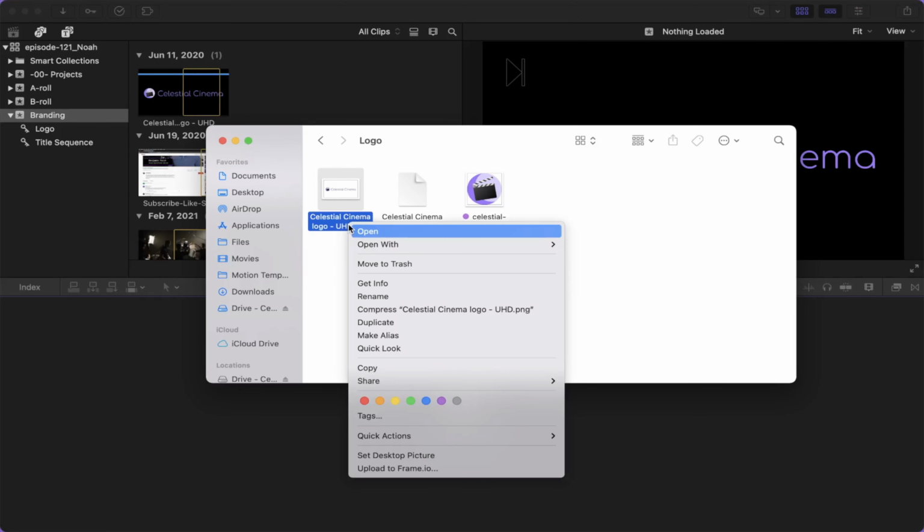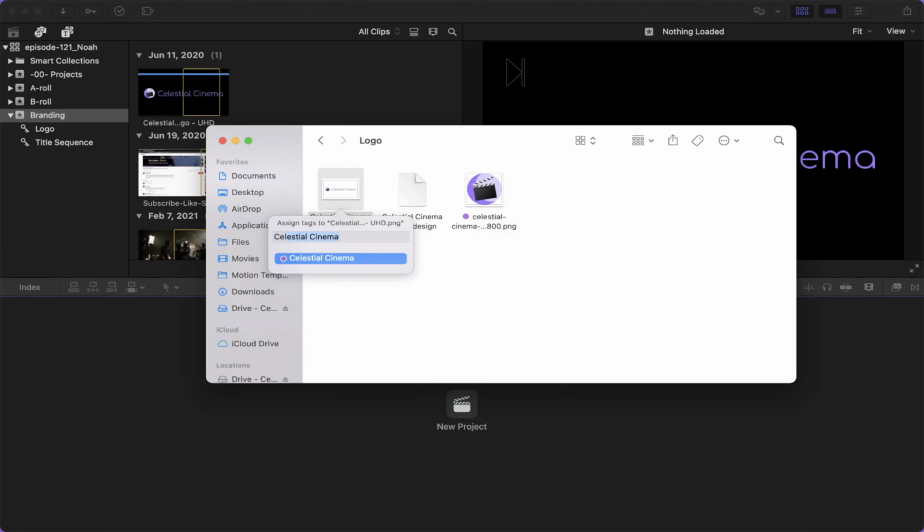As you might be aware, macOS Finder gives us the ability to label files with any number of tags. These Finder tags can be extremely useful if we need to group related media, regardless of its location, within our file system. I bring this up because during import, Final Cut has the ability to identify media that has been labeled with these Finder tags, and then convert those tags to keywords.